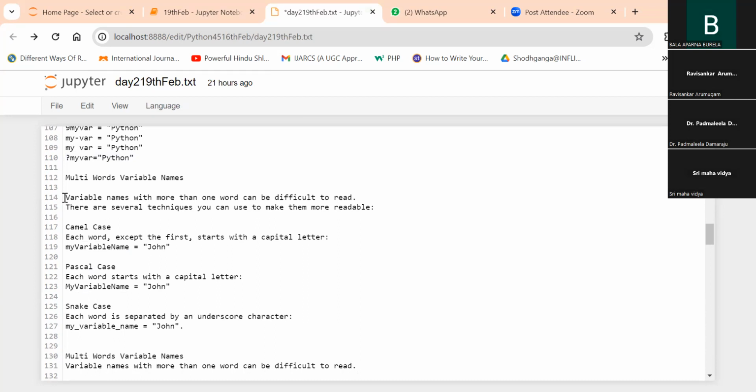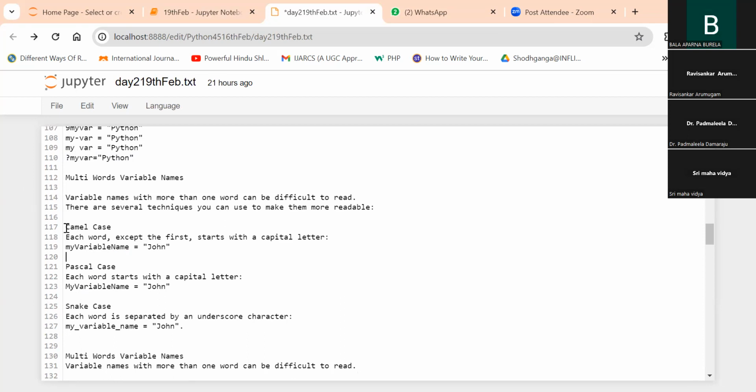In camel case, each word except the first one will start with a capital. So if my variable name is the name of the variable, the first M will be small case, but variable V will be capital, names N will be capital. This is one way of writing it. This is called a camel case convention.